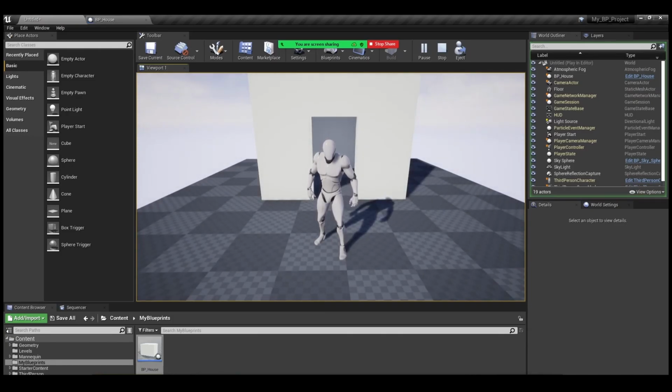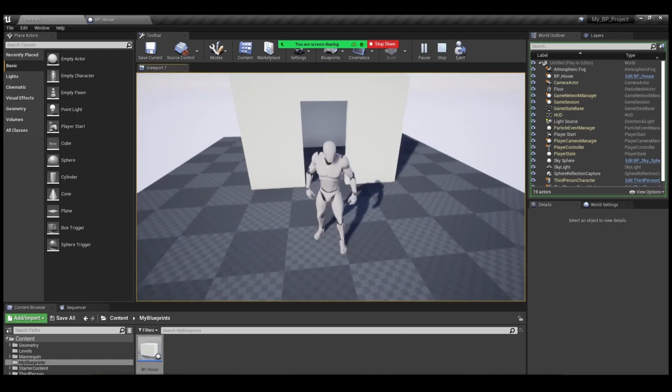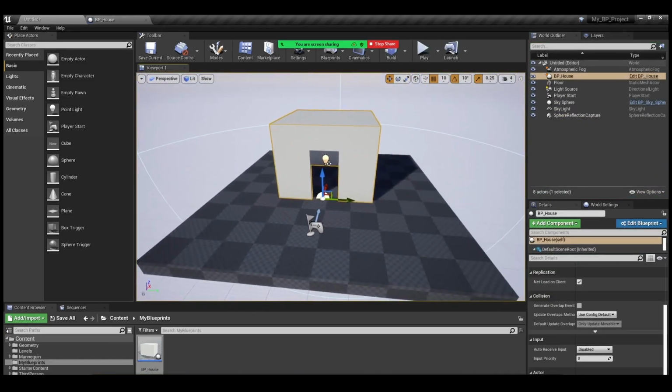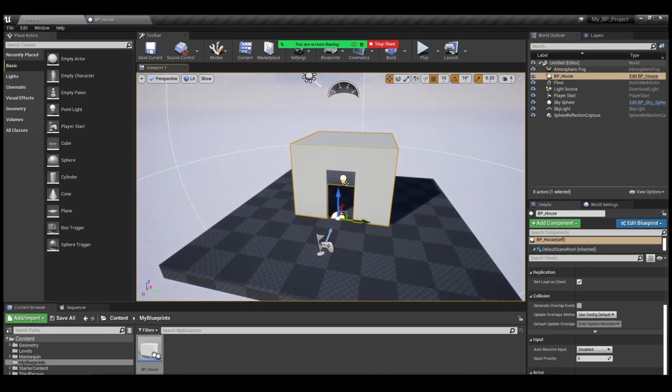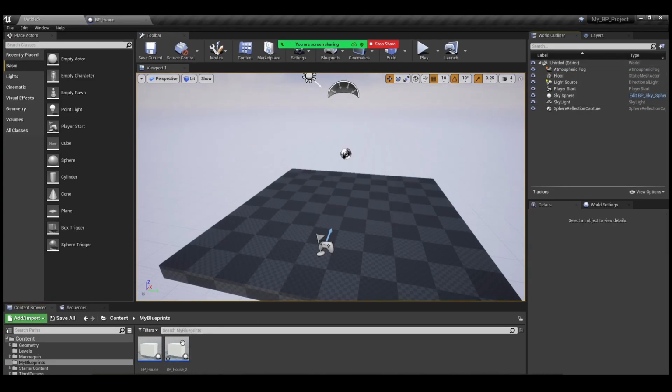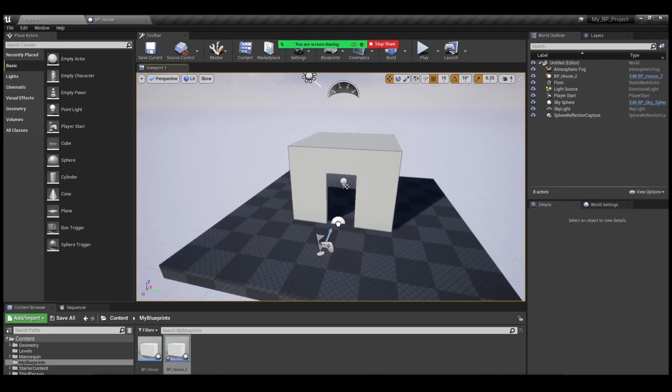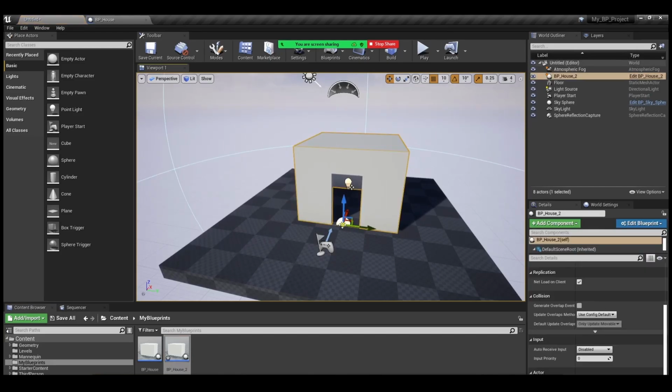I'm getting that blueprint here. Let me copy and paste, and I'll name it blueprint 2. Drag and drop here. Like I said, I'll be saving it version-wise so that it's easy to summarize.